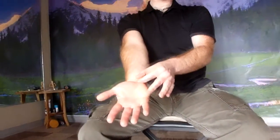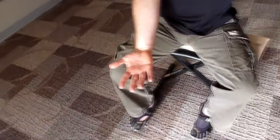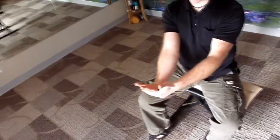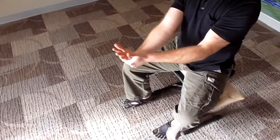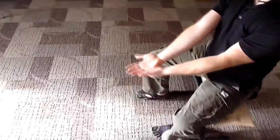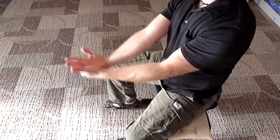Now, to avoid any potential compression into the carpal tunnel, as I stretch and move my flexors, I'm lifting up towards the sky, not towards me. That creates a proper arc in that tunnel so that the tendons are unlikely to compress the nerve.